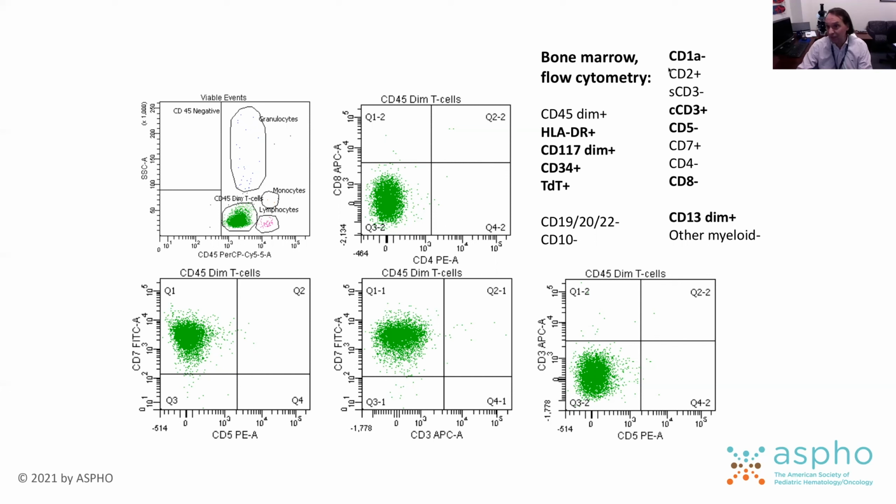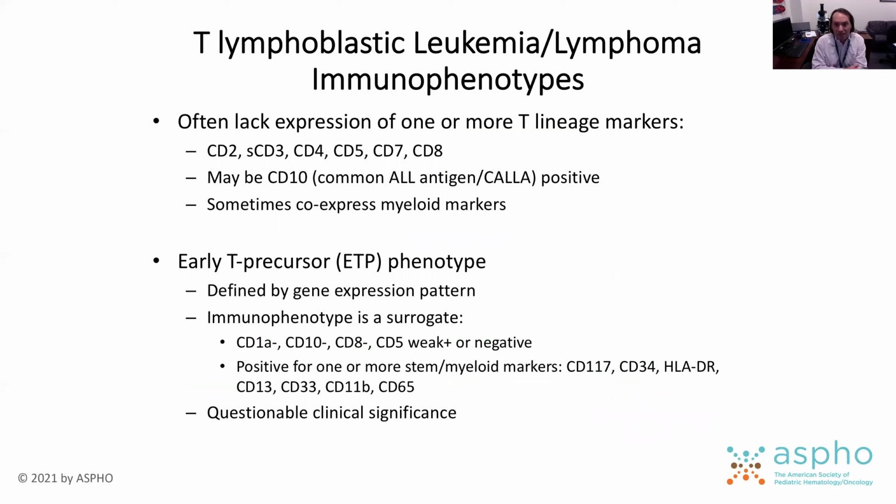These cells are negative for CD1A, but they do express cytoplasmic CD3, which is a defining quality of TALL. In addition, they express another myeloid marker. So here in this case, we sort of have a crazy mixed up T and myeloid phenotype, which makes the point that T lymphoblastic leukemia lymphoma immunophenotypes often have aberrant T cell expression of T lineage markers, such that they've lost one or another T cell marker and have gained CD10, which typically isn't expressed on many T lymphocytes.